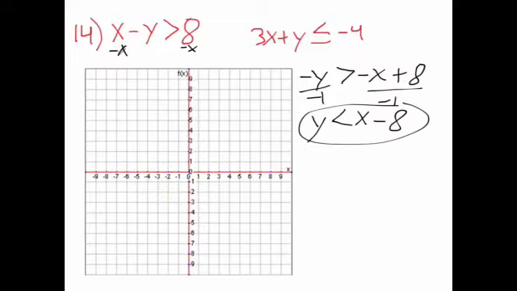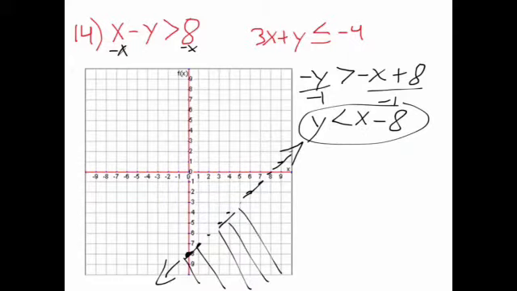It has a y-intercept of negative 8. The number in front of x, which is not there, is going to be 1. So my slope is 1, up 1, right 1. This seems to be a fairly common slope for all these graphing ones. It looks like that. This one does not say equal to, so I'm going to have to use a dashed line here. It's going to look like that. And since it says less than, I need to shade down below my line, which is this direction.